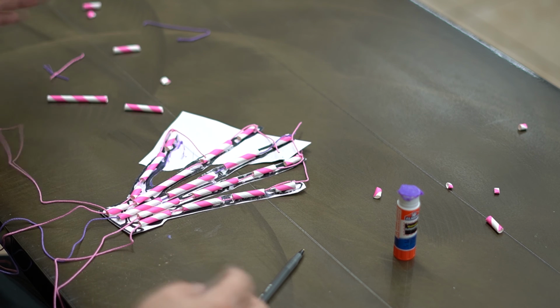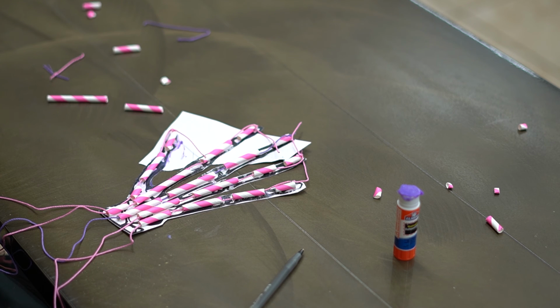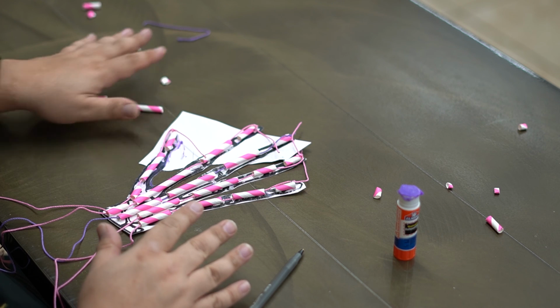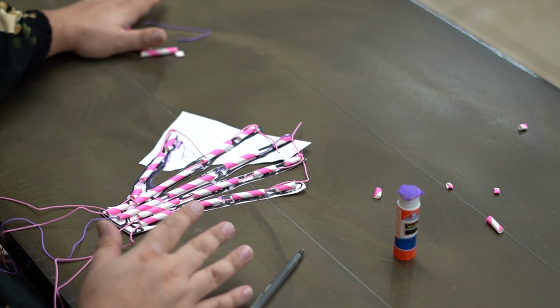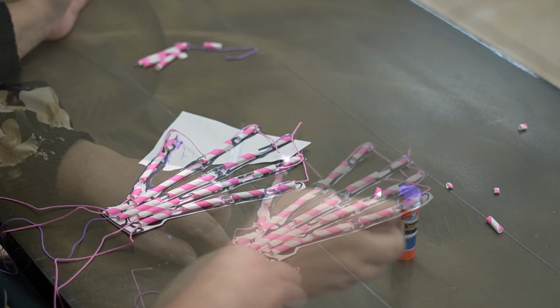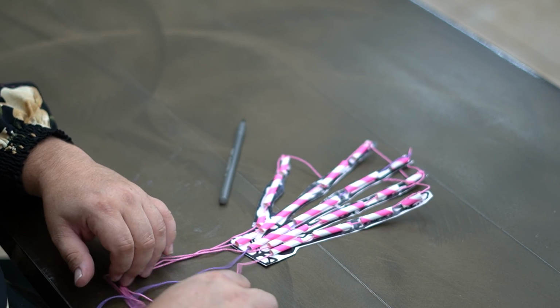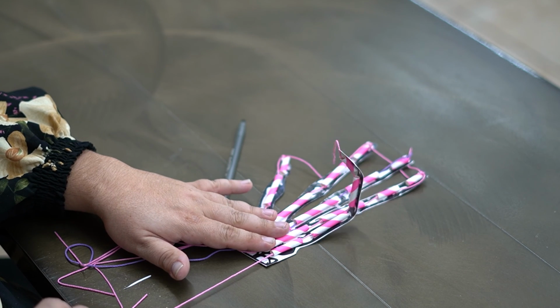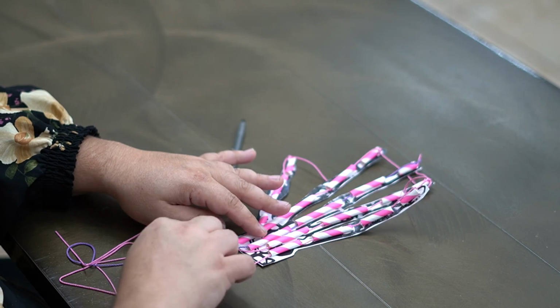Let your skeleton hand sit for about 5 to 10 minutes to make sure all the glue is dried. Once your glue is dry, you can pull on the strings to move your fingers.